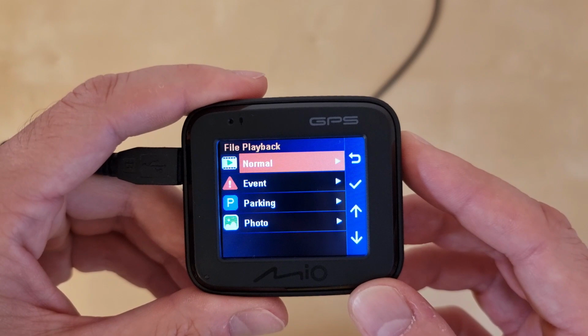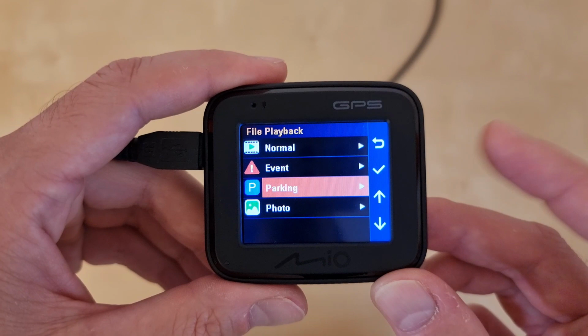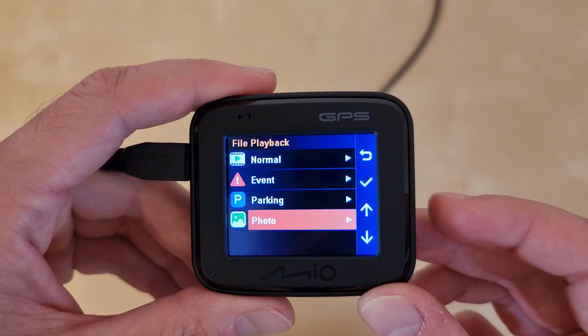Let's go back. Here we have the emergency recordings. Here we have the parking recording. So for example, if someone hit your car in the parking, here you'll find the recordings. And here you'll find photos that you've taken with the camera. Okay, let's go back.